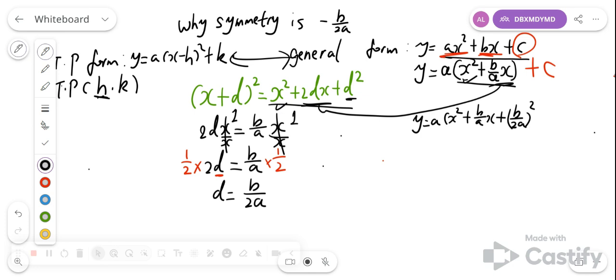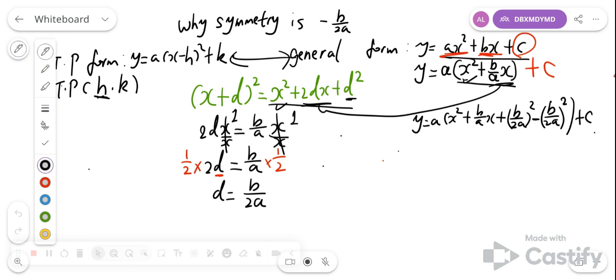If I literally just leave b over 2a squared in the bracket, that means I'm actually making this equation unequal because I'm adding something on top of it and haven't taken it away. So I add that, and directly I need to take it away to make the whole thing balance. Because remember, you are just completing the square, you're not really changing the result. So that's why I need this part. It just helps me complete the square instead of changing the whole thing. So then we have plus c at the very end.